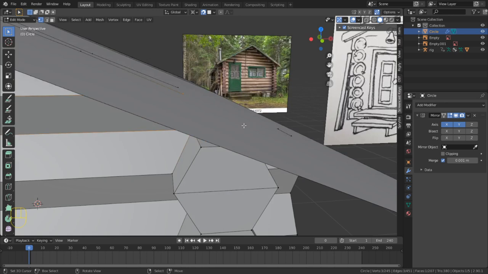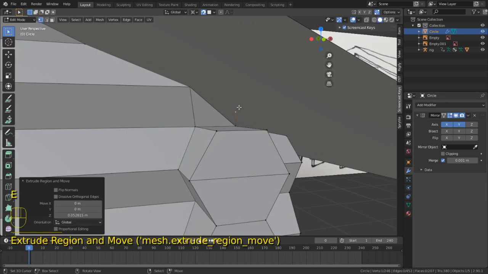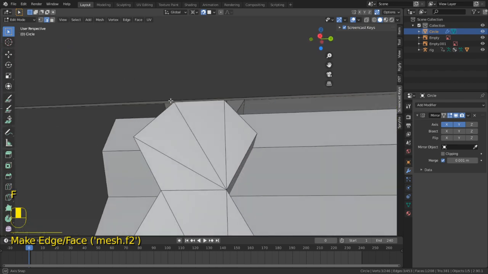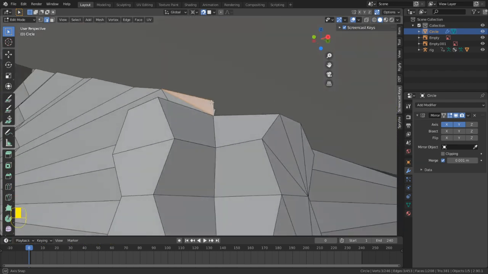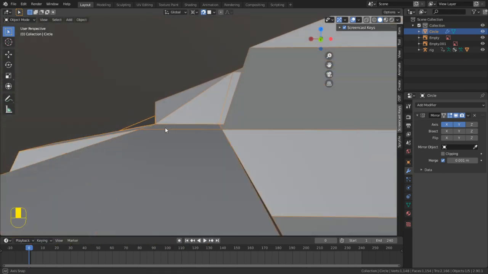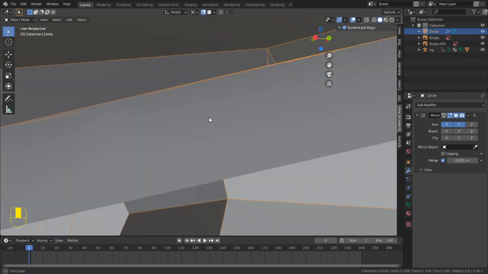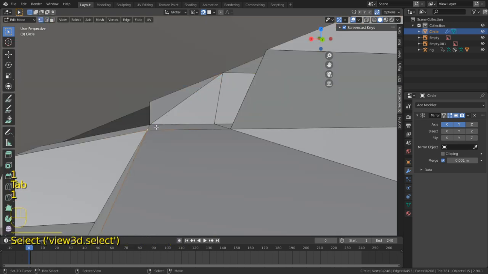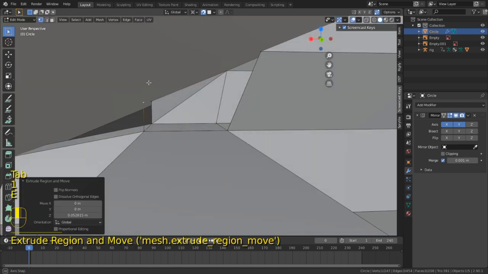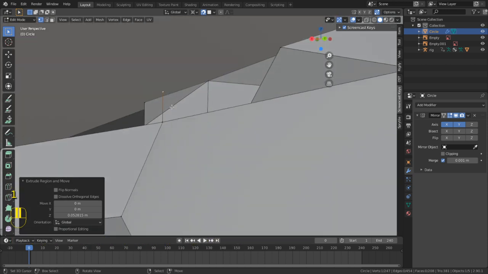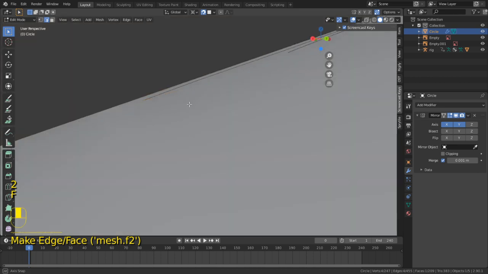Let's see here. Probably good. Got a face.